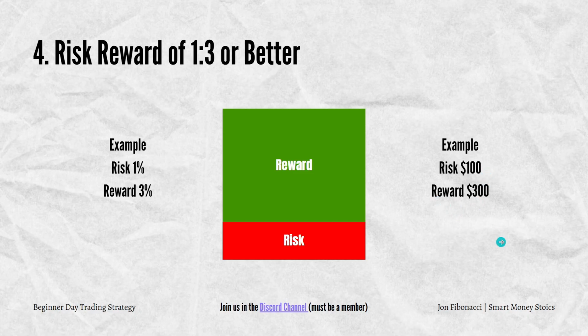Now, obviously, this doesn't include slippage or commissions or swap or taking partials for that matter or anything like that. But just to keep it simple, we want to frame a 1 to 3 risk reward or better, because it does get better than 1 to 3, 1 to 5, 1 to 8, stuff like that. But at a minimum, we probably want to see a 1 to 2, but we want to shoot for a 1 to 3 or better.